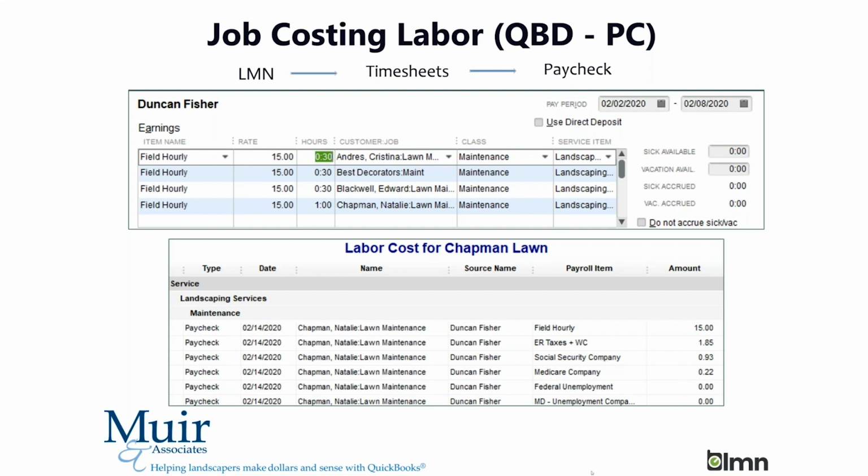If you are using something like ADP or Paychex and you decide you want to job cost your labor, we have a workaround. We can either turn on the manual payroll and actually fill in what the rates are for Social Security, Medicare, and so on, or you can do something like a percentage. You're going to mark up their wage by a percentage to account for the payroll taxes and workers' comp. So you've got a couple ways that you can go. But notice, for 30 minutes, 15 minutes, even an hour, you don't want to take the time to prorate, and QuickBooks just does it automatically for you.